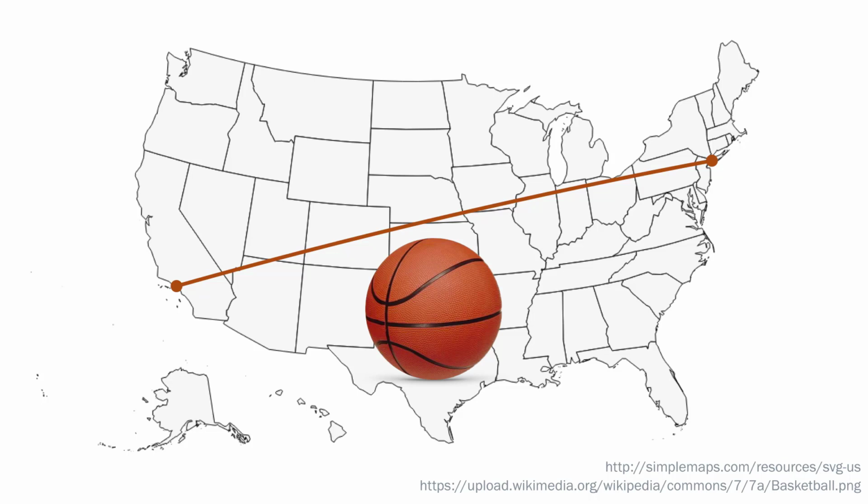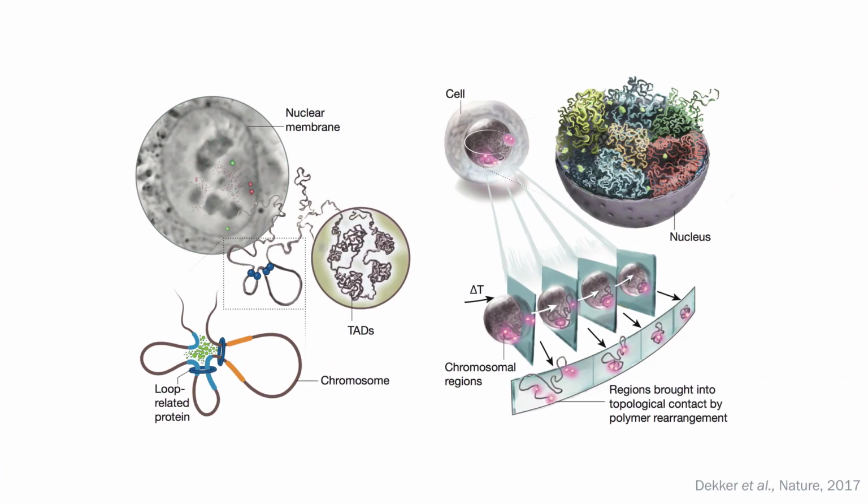We know that DNA is not just some random arrangement of sequences. In fact, there is a lot of structure in there. Here's an overview from a paper that introduced something called the 4D Nucleome project, which is an NIH-funded project, a large collaboration that studies how the genome folds in 3D and how it changes under different conditions or over time.